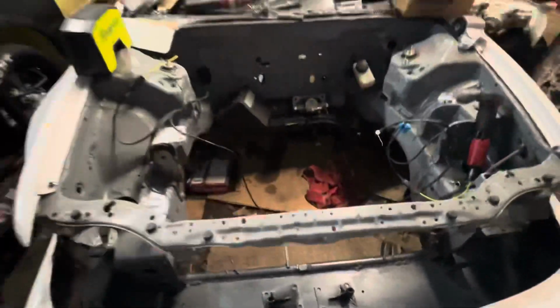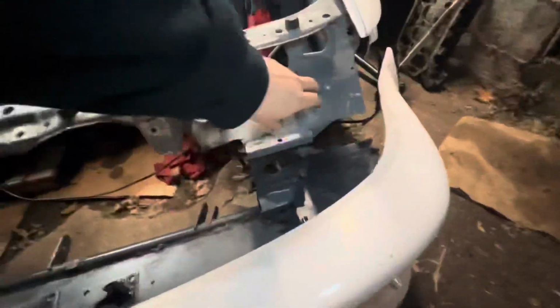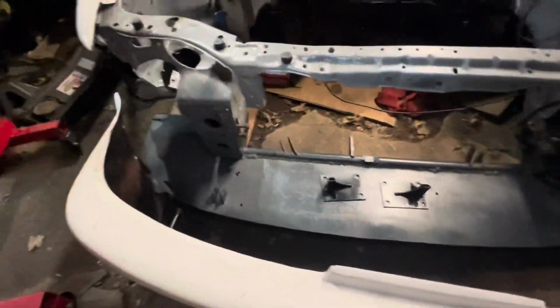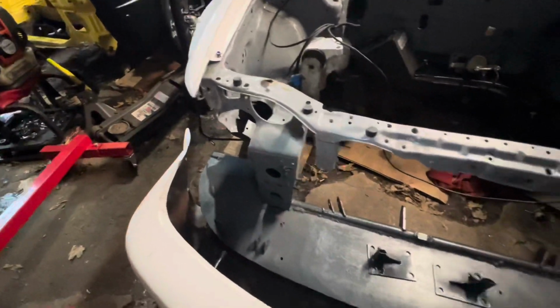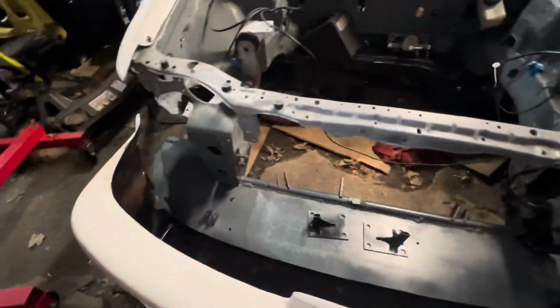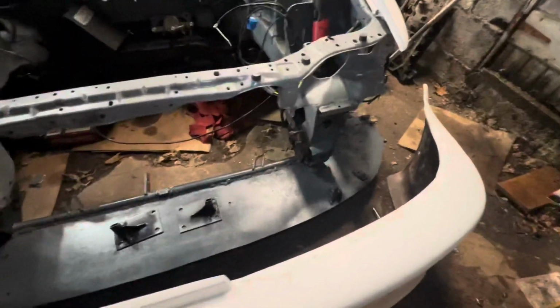I'm gonna do that, and then I also have to cut around here and this side to get the battery box and the fuel cell to fit, because there were some clearance problems. Now, if you have watched my videos, this wasn't here before. I went over the weekend to New Jersey and picked up a weight plate from my boy Vic Scotro Racing. I'm pretty sure this weight plate was already on this car at some point, but when I bought the car, he took it off because, again, just show.